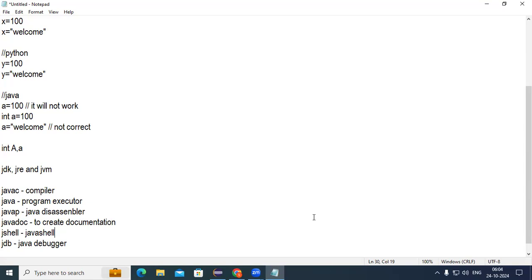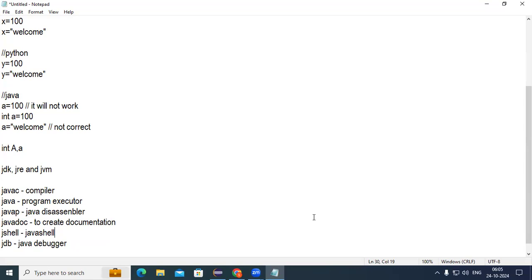Java is the launcher: it can execute a Java program, or it can execute a Java bytecode file. And with the help of javap, we can disassemble. That means it can recreate the source code, if it is not obfuscated. Obfuscation is a process where, when somebody is trying to debug or convert to get the source code, it is not possible. So if it is not obfuscated, then you can get the source code. Similarly, using Javadoc, you can create the documentation. Using JShell, you can launch a Java shell, and through that you can execute some commands.